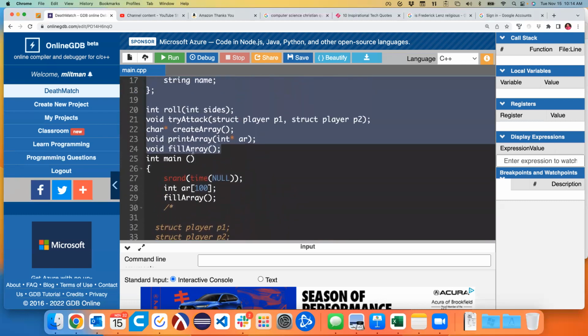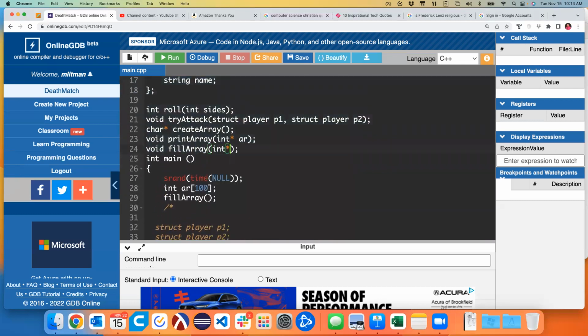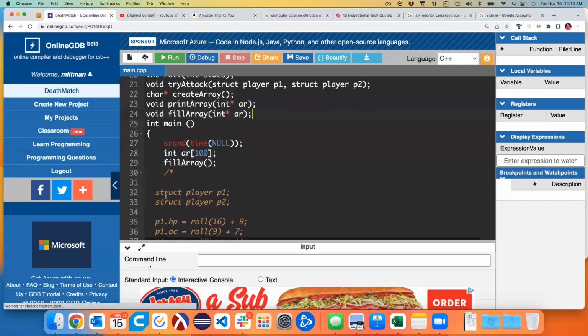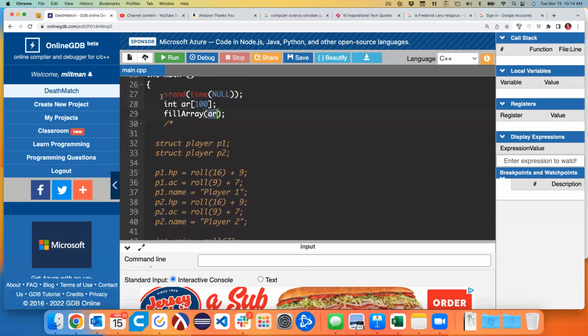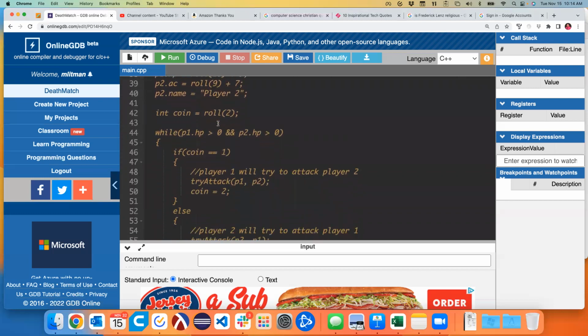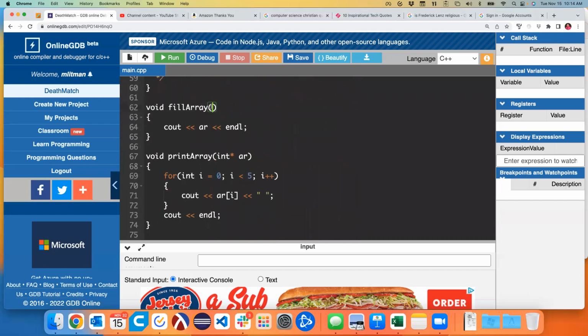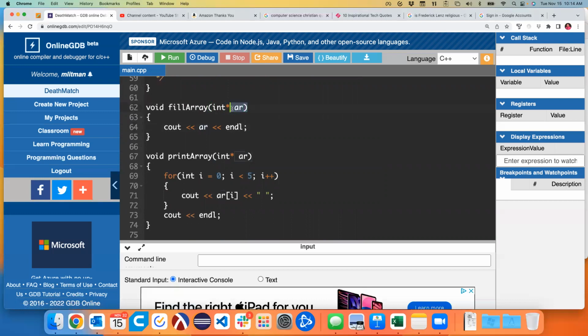All right. So with my fill array here, I'm going to pass in for right now an int pointer to that guy. Because ultimately I'm taking this one step at a time. I'm going to have a function that fills my array up with random numbers. So I'll go ahead and pass it the memory address. We've already seeded our random number generator. This guy will take in an int pointer as a parameter. So now he knows about this variable AR because it was passed in as a parameter.